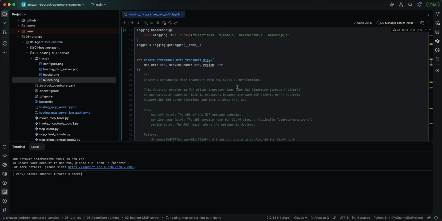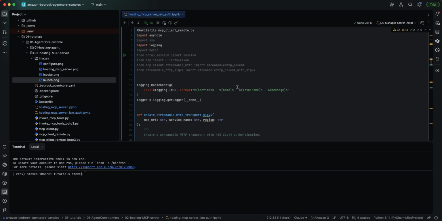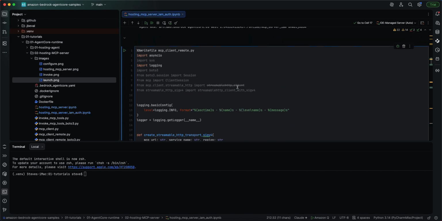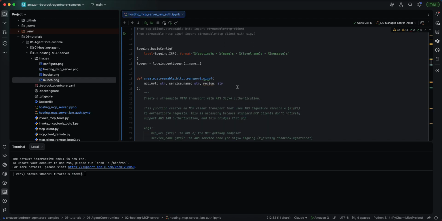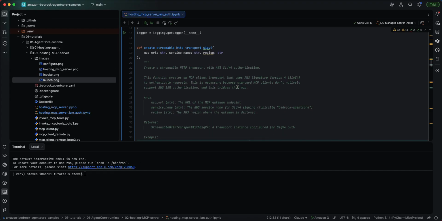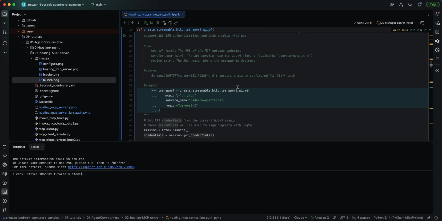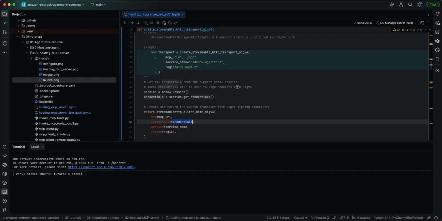The functions are configuring the logger, creating a streamable HTTP transport using SigV4, creating a session, getting the credentials.